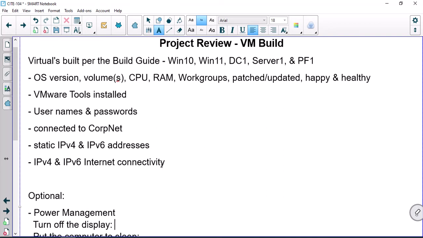So as I mentioned, there's a few things that I want to show you, and I'm also being conscientious of the time. So let's jump into a virtual and I'll move my notes out of the way, and we'll just take a look at a couple of these things. I'll start by taking a look at ESXi. There's a few things we can note there. So I'll see you in a minute.